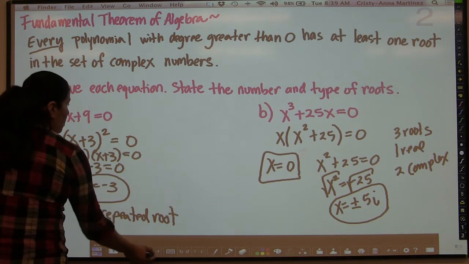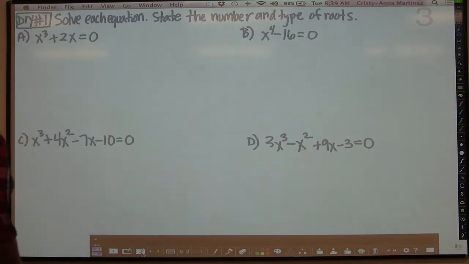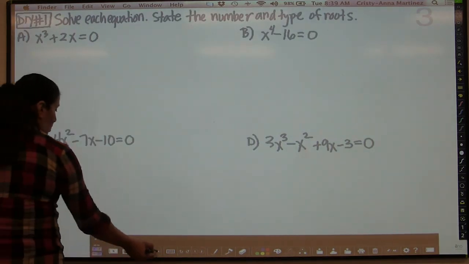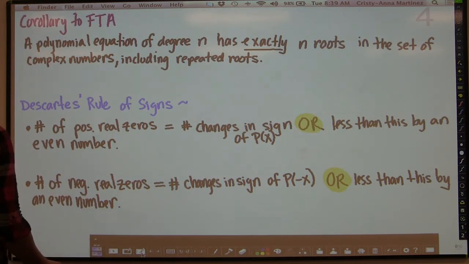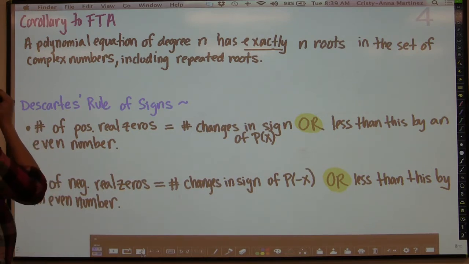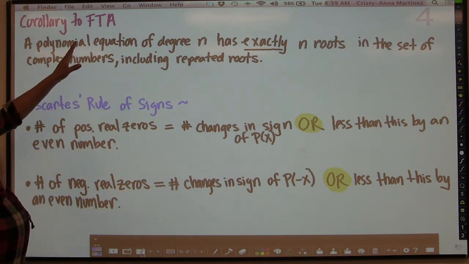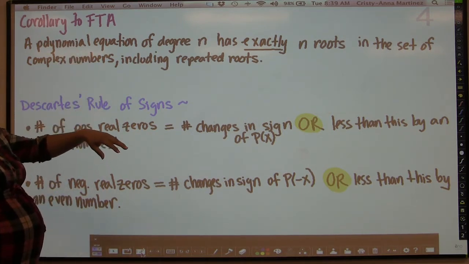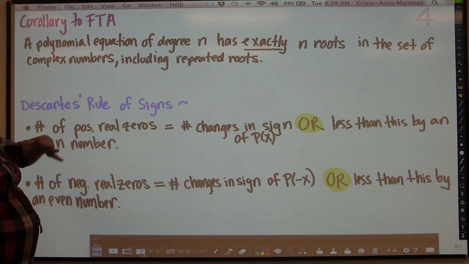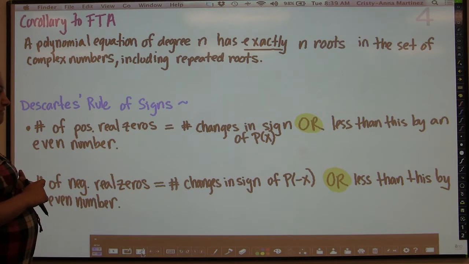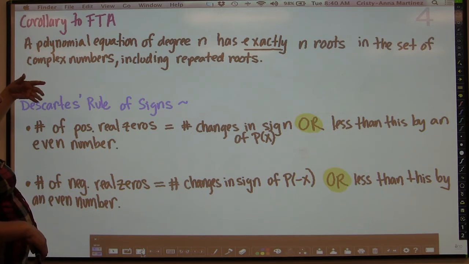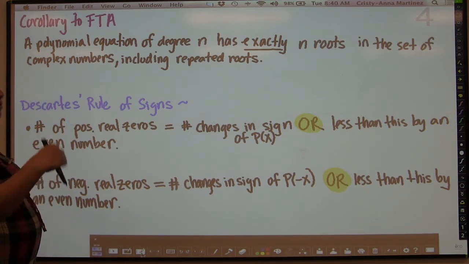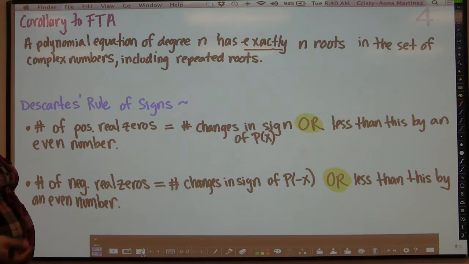Now we're going to let you attempt this one, and then we'll go on to the corollary that I was talking about earlier, which is probably the more important part for us: the corollary to the fundamental theorem of algebra. I abbreviated the fundamental theorem of algebra because I don't want to write it all out. A corollary, if you remember from geometry, is basically a one-step proof that almost directly follows the previous theorem. So based on the theorem, we have this corollary, which is a very easy progression from it. This is the one that's probably more applicable to us.